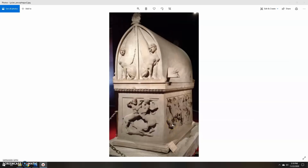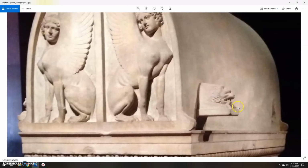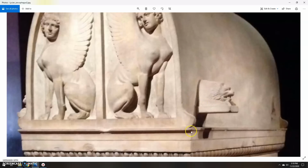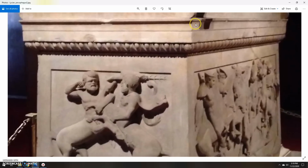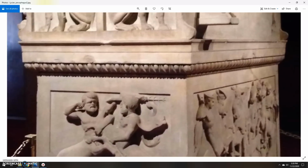Another museum example, and here you go. This is about as ornate as you get. These are all relief carvings. The nubs on the ends are lion's heads. One is broken off. You can see that the one at the end is broken off. So, did that break off when they were trying to lift it by them? What does that say about the strength of these nubs and the capability of them to be used in that way? Interesting. Sphinxes and centaurs. Interesting.